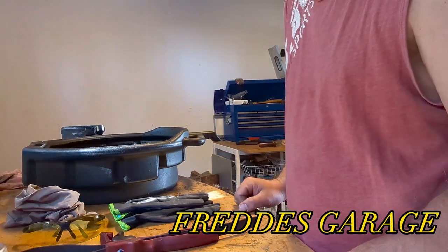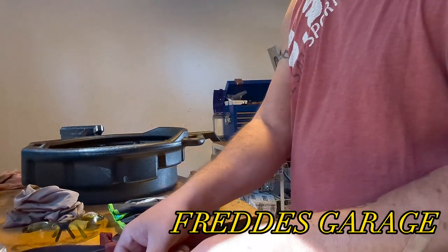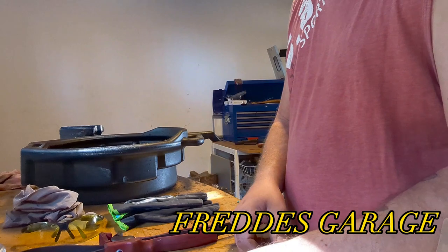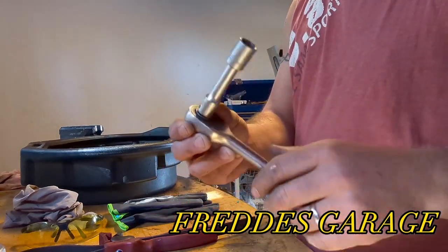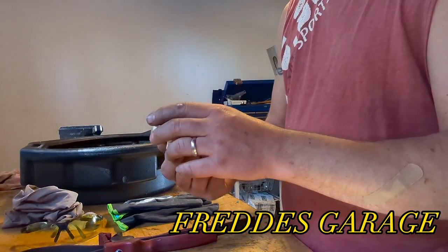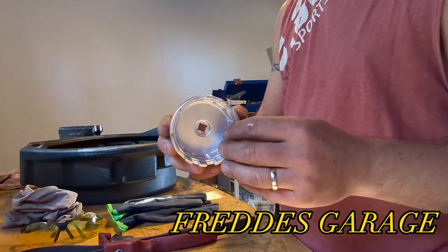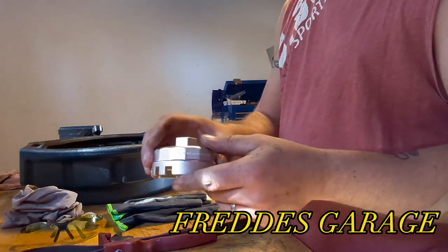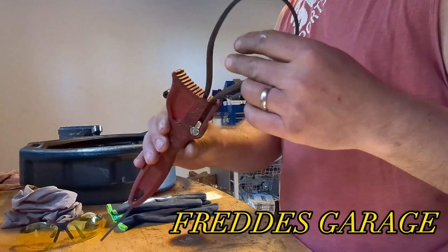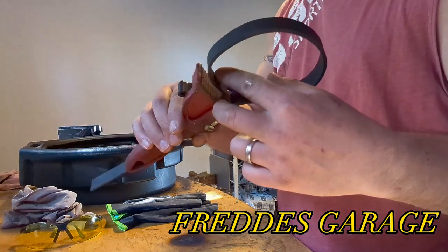So, the tools we need for this are a flat-headed screwdriver or a panel clip removal tool. We need a 14 millimeter socket and a ratchet. We need Toyota's special tool for the filter housing. If you don't get one of these, you could get by with something like this to unscrew the filter housing.